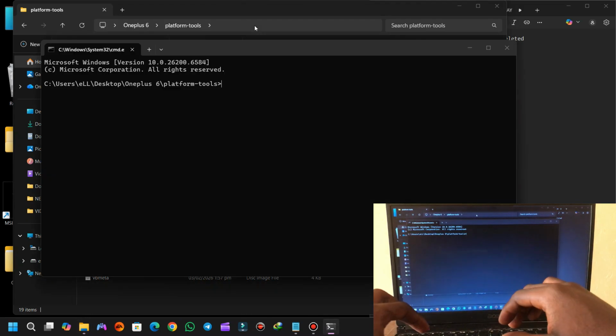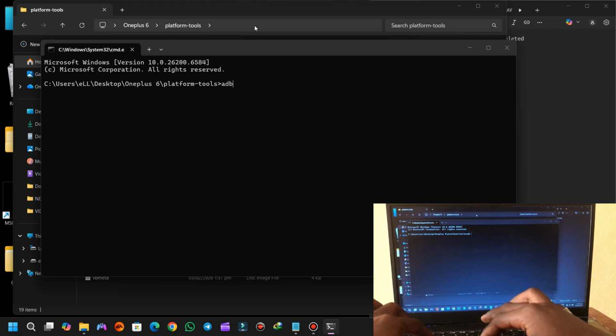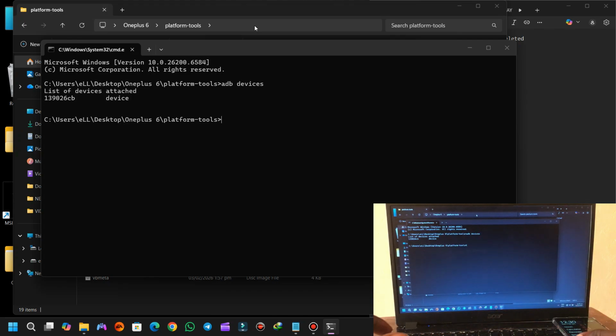So I'm going to first check whether my phone is properly connected to the computer by using the ADB devices command. Very good, my device is being shown in the list of devices attached to this computer. So I'll continue rebooting into fastboot mode.